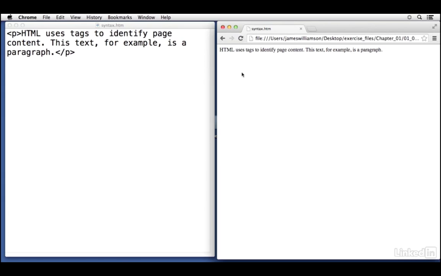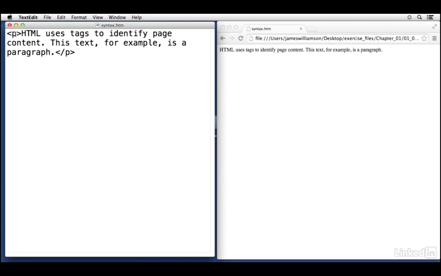The reason for that is that paragraphs are kind of the default elements in HTML. If a browser sees text that's outside of an element, it's going to assume that you wanted that to be a paragraph, and it's going to render it like that. So if you want to actually see your tag making a difference, then we're just going to change it.